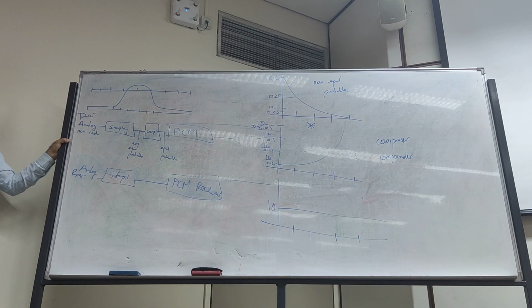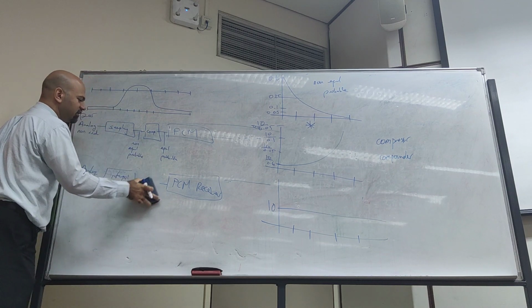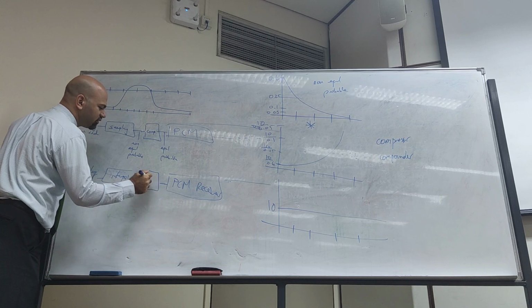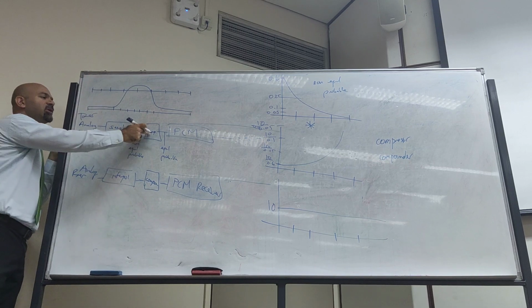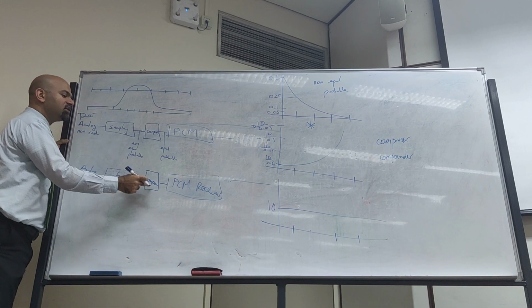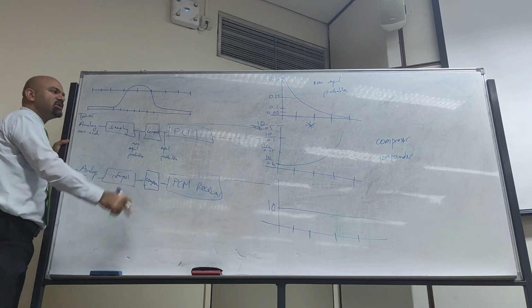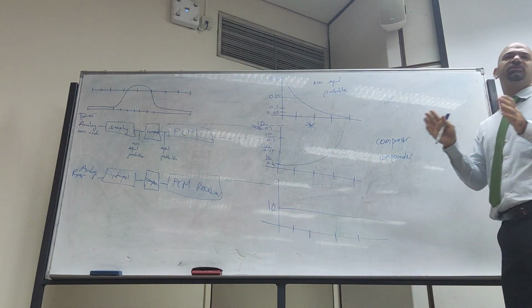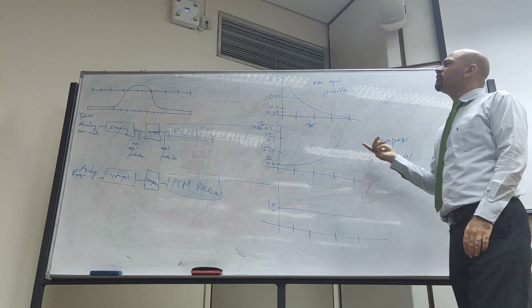But we know that everything you do at the transmitter, you have to reverse it at the receiver. So you put a compressor here at the transmitter, and at the receiver you have to put the reverse of the compressor, which is the compounder. Compressor means that if something is large, you want to make it smaller. Compounder, something small, you want to make it larger. So it depends on what you are looking for.